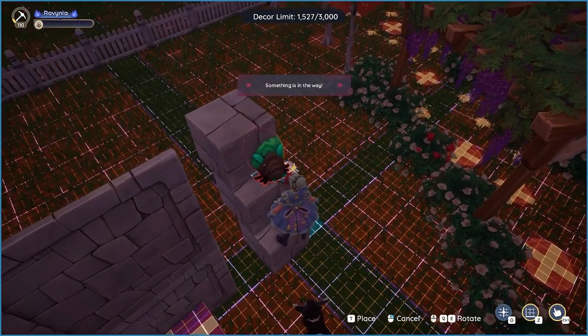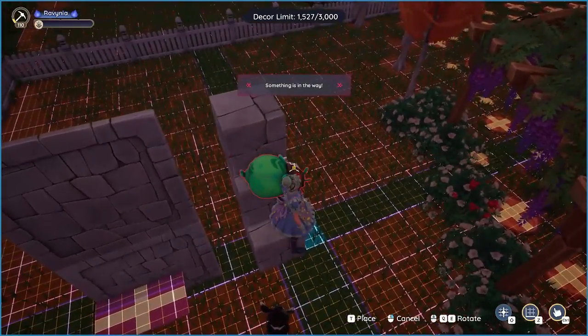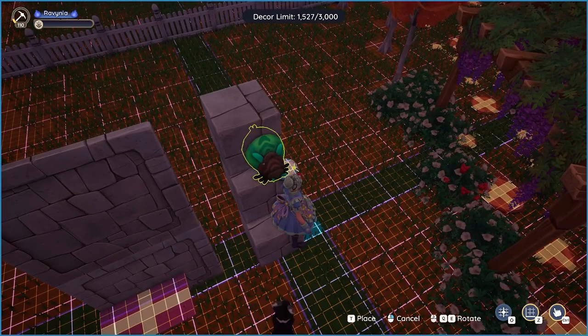And now I'm going to drag my plushie wherever I want it to be that is on top of my paver, which on this level is a little bit tricky. But as long as it's on the paver, you're good to go. Now, if you look at the bottom right-hand side of my screen, you can see that there is the option of T to place now because that is my secondary placement button.